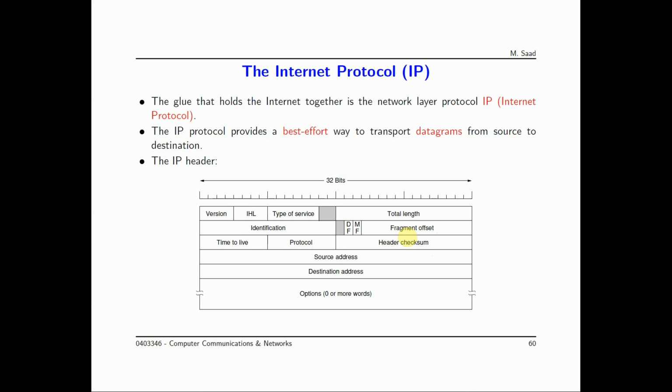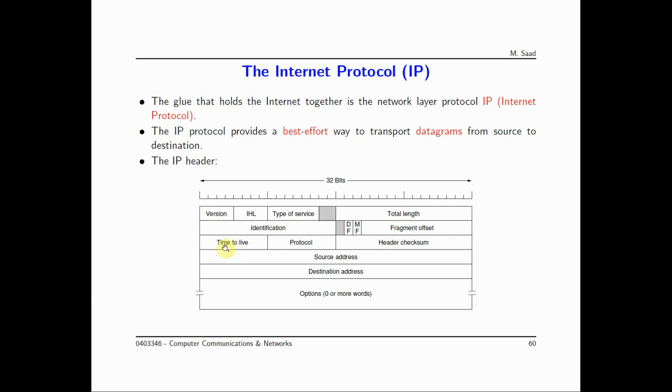Again, to recap, fragmentation means a router down the way divides the large packet into smaller fragments because it cannot deal with this size anymore. To make sure that the final destination can recombine the fragments back into the original packet, we have to include some information like identification. The identification field has to be indicated in each fragment, and this needs to be the same as the identification of the original packet. In addition to this, we have a fragment offset, which identifies the relative position of each fragment in the context of the original packet. Okay, so this finishes the second row, and we can go to the third row.